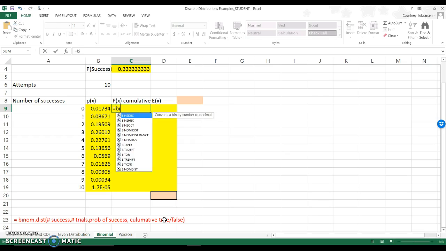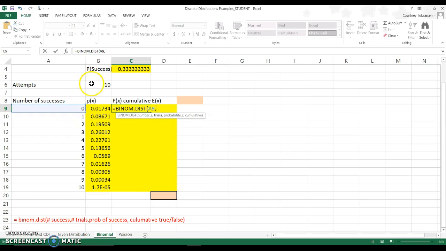So equals binomial distribution, successes, trials, and we're going to say 1. We're going to make these 2 reference cells, so either function F4, or sometimes you can just put in the actual dollar signs.